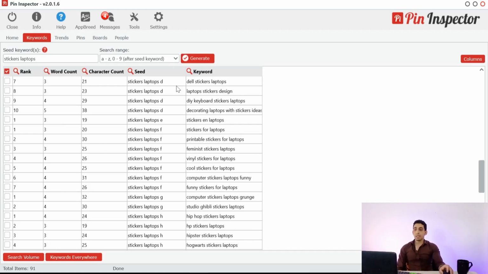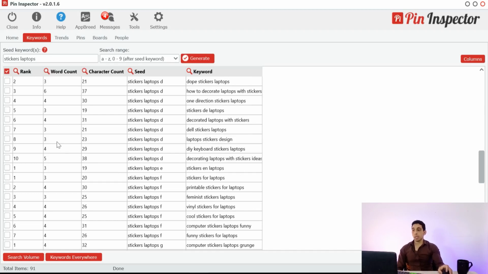In front of every single keyword or hashtag you will find a number, its rank or popularity on Pinterest as a search term, which means number one here is the highest searched keyword on Pinterest, stickers for laptops. And rank number two comes after number one, printable stickers for laptops, and so on and so forth.